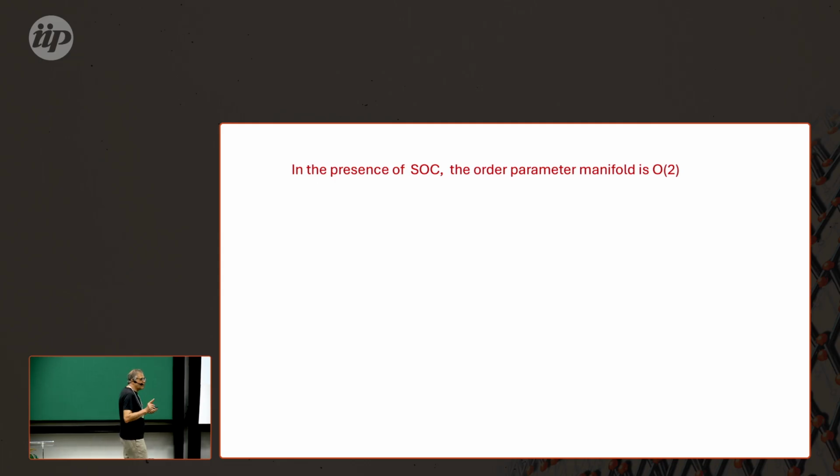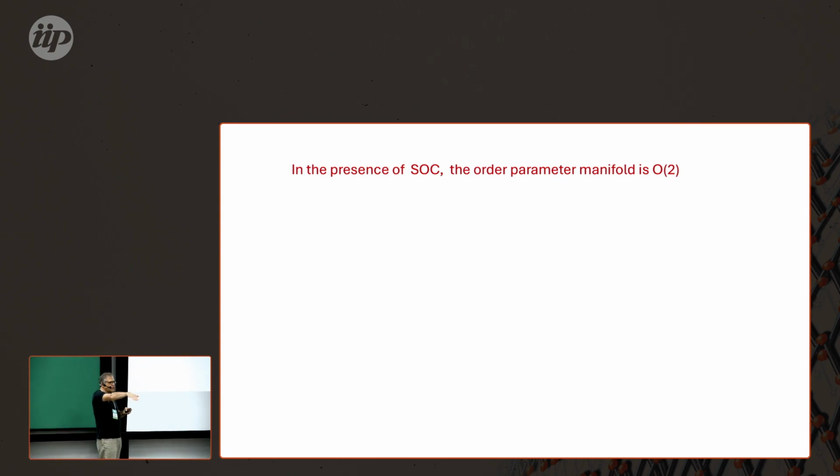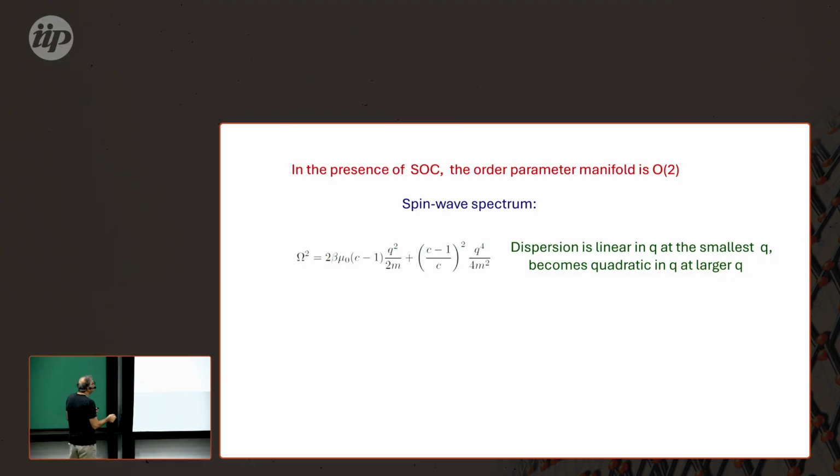But here is the answer, that in the presence of spin orbit, we have a new effect. A new effect on first glance is completely obvious. We don't have SU2 anymore, we have only U1, meaning that spin orbit selects the Z-axis, say spontaneous magnetization selects the X-axis, and the Goldstone mode is only in the Y direction. There is no Goldstone mode when we go from X to Z because of spin orbit. So as a result, the spin wave spectrum is linear in momentum at small momentum, and goes back to quadratic in Q at large momentum, which means this is where spin orbit is not present.